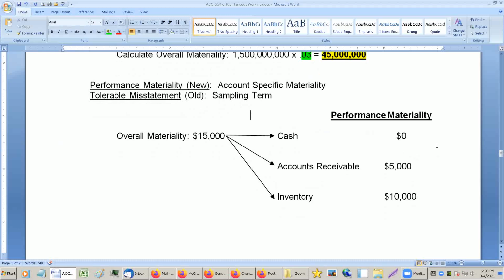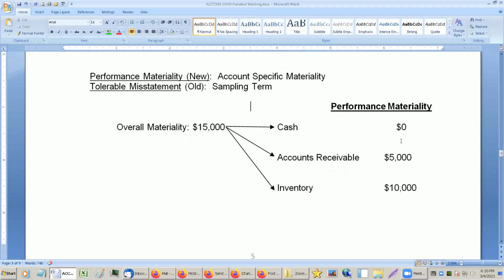So when you're doing cash, you're not going to allow any materiality. You can get that down to the penny, and you can actually do that if it's a small place, especially for the cash. Accounts receivable, a little bit more difficult. You try contacting people and seeing what the true account receivable is and all that. It might be a little bit more work. And inventory is always kind of a headache, so for inventory, you might offer a little bit more materiality.